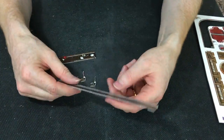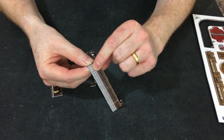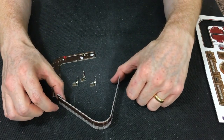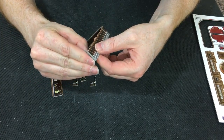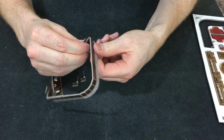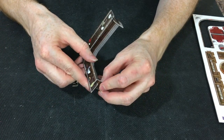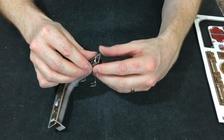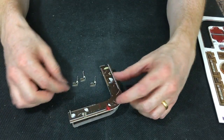And this is a really, really simple setup. You put some small bends into these half cuts here, and that gives you that nice right angle. Then you've got one here and one here, and all you're going to do is slot that one onto there and slot that one onto here. And you've got this really fantastic bar.